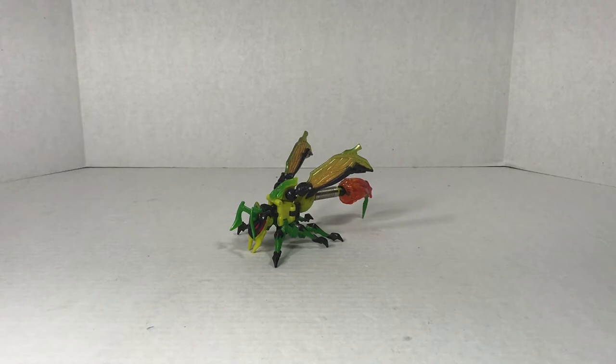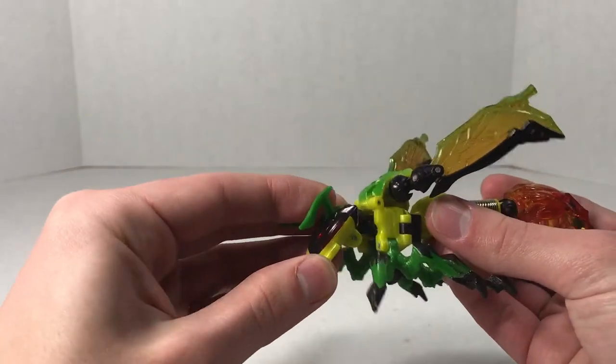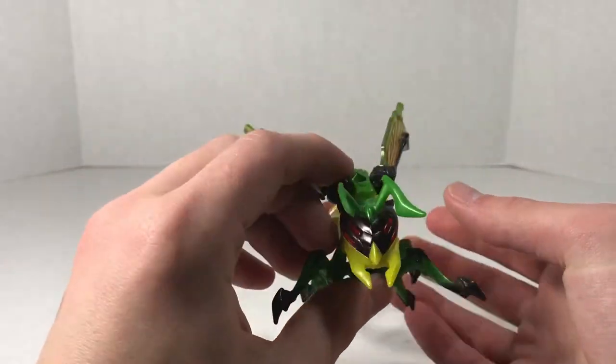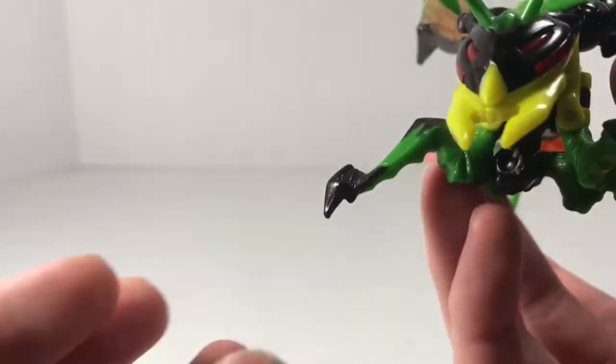Just a note, but he's probably turned coat or something, or just realized he's either going to be a Technorganic Wasp, or he's going to get absorbed into the Megatron conglomerate, so he decided to go with the Maximals. I guess, I don't know what the story is behind him. But anyway, let's take a close look at his toy. And like I said, he turns into a Techno-Organic Wasp, and it's a very neat looking wasp mode.